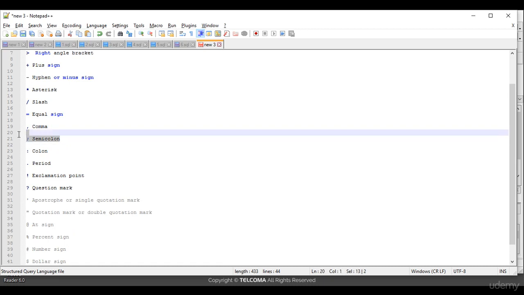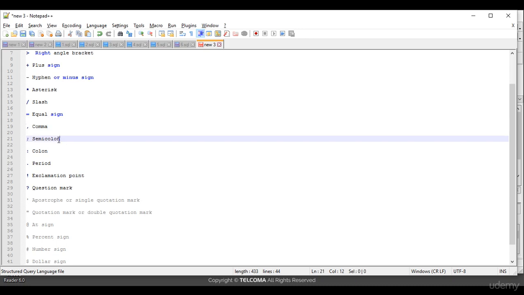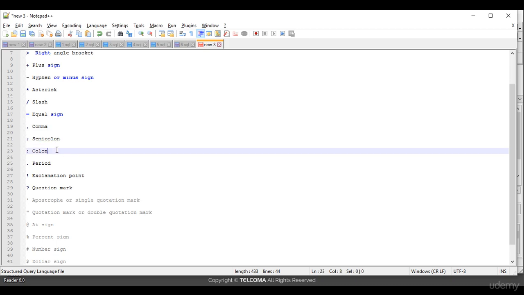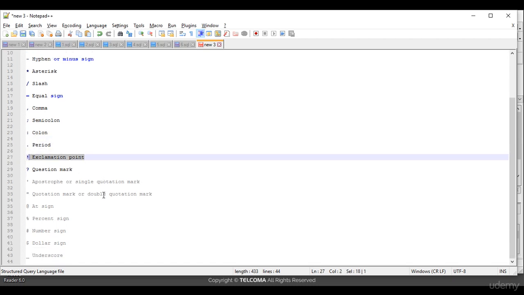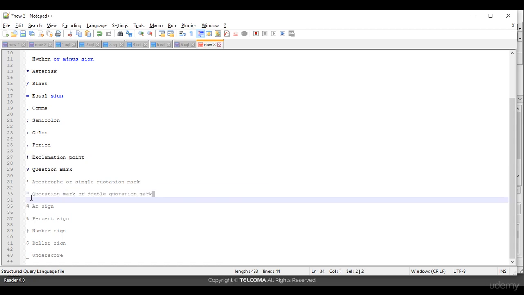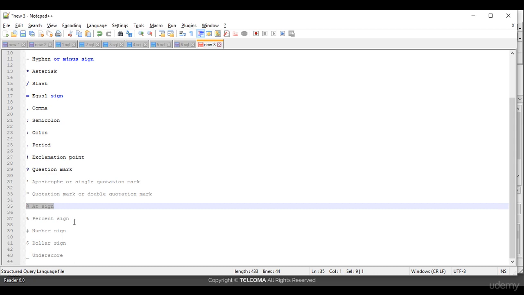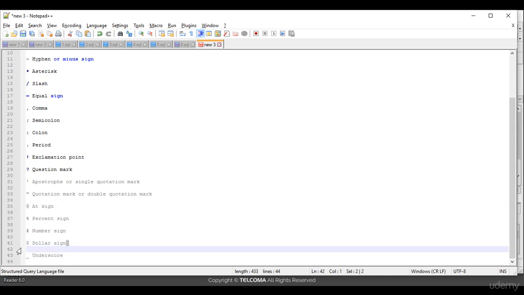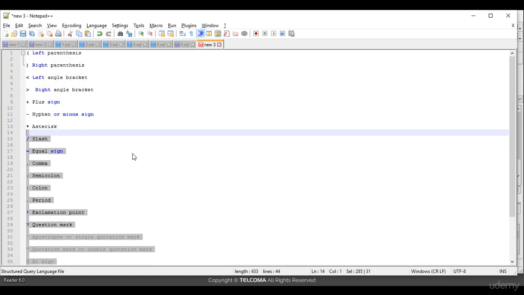You have seen the usage of semicolon and comma when we use the update statement, with a semicolon at the end of every statement. Then colon is used to assign, then period, exclamation mark, question mark, apostrophe, and double quotes for double quotations, the at sign, percent, number, dollar, underscore. You'll study in later sessions the exact usage of all these.